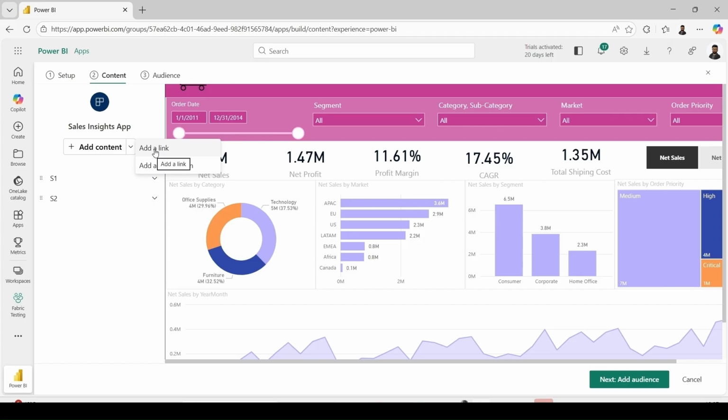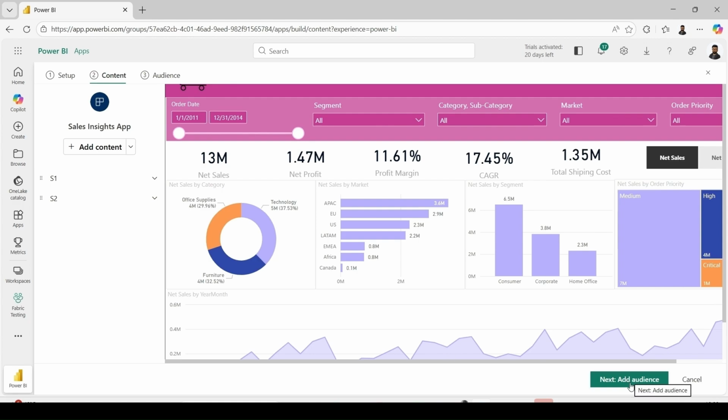So normally once you are creating the app, it will show you the reports name or the dashboard or paginated reports details which are available on that particular workspace. But if you wanted to add anything from some other workspace, then you can incorporate it through add a link.